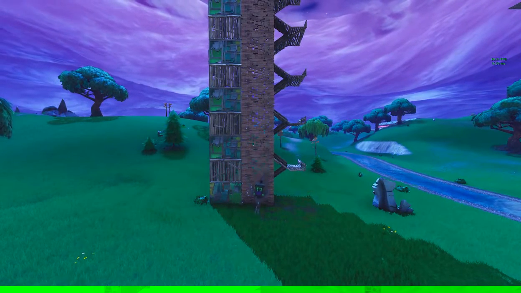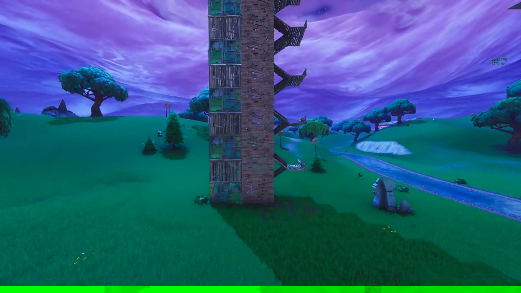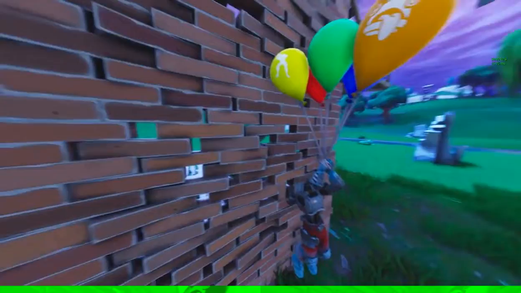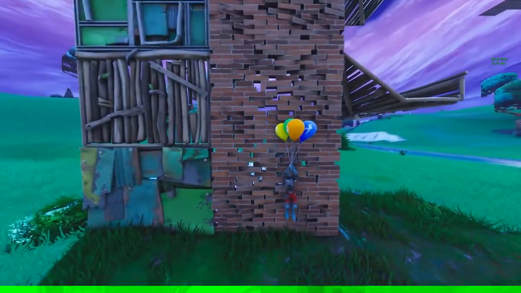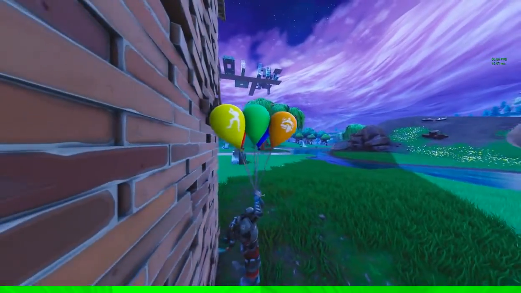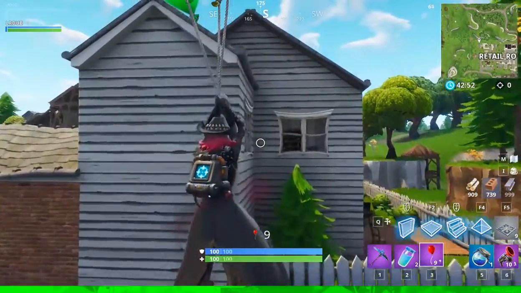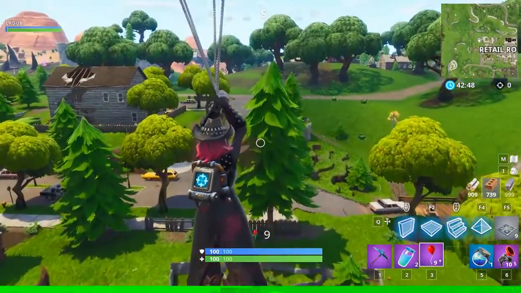Since we know how big a meter is in Fortnite, we can estimate these sizes. The tower was 111 meters tall, and we also know that it's 29 blocks tall, so each block is 3.8 meters tall. And based on some pixel measurements, I estimated the balloons have a radius of 0.1667 meters. This can not only help us find the volume that we're looking for, but also the mass of the helium and the mass of the balloons themselves.